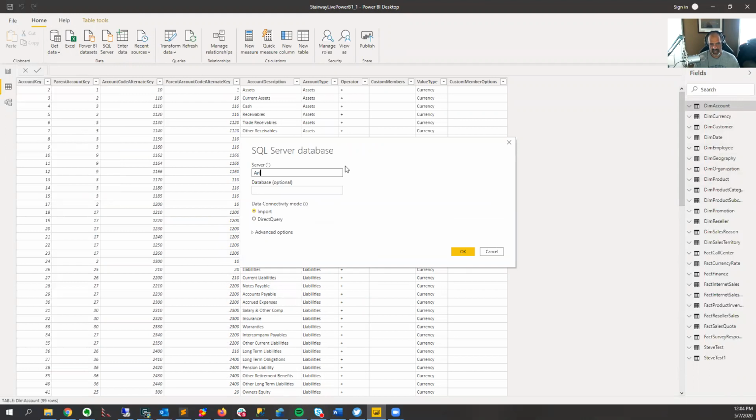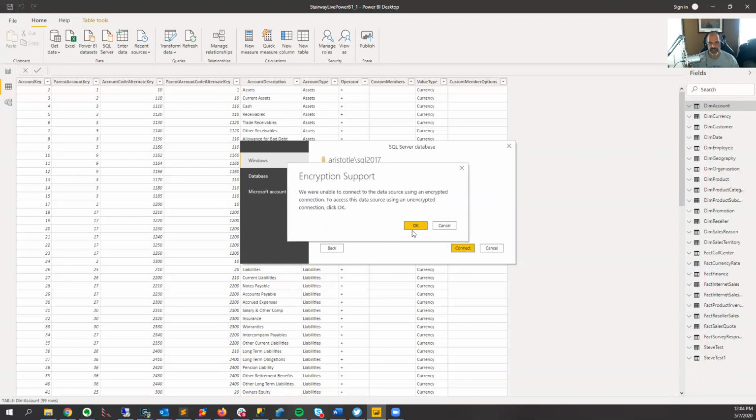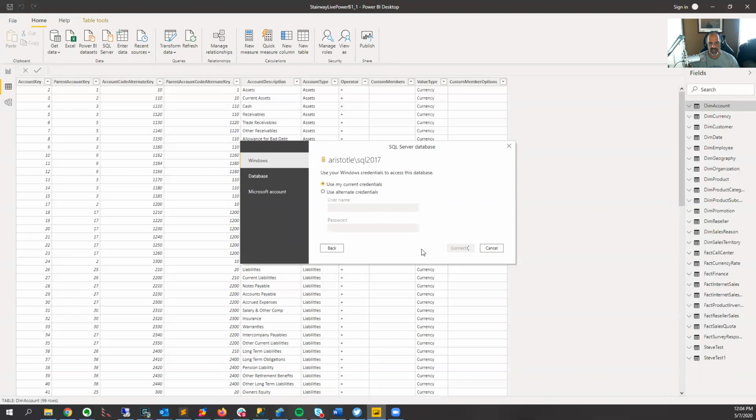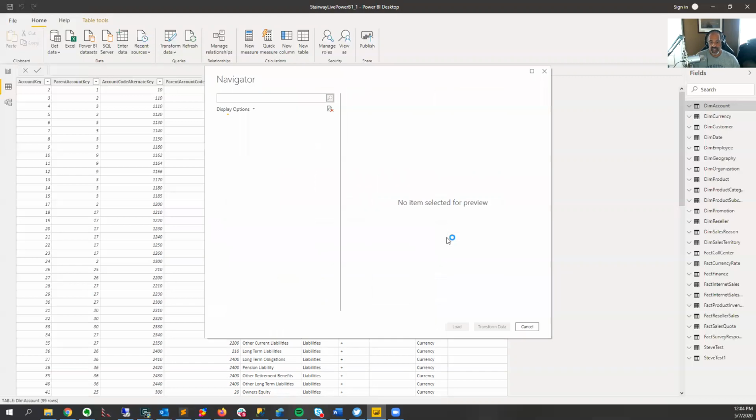Now, since the last class, I actually started a new machine here. So the name of the machine has actually changed. The old machine is visible on the network. I could connect to it. But in this Power BI desktop file, which I copied from the old machine to this one, I had connected to that machine and loaded these files. So they're already listed here. It says unencrypted connection. That's fine. That's what we want to do. I don't have encryption set up on my local lab servers.